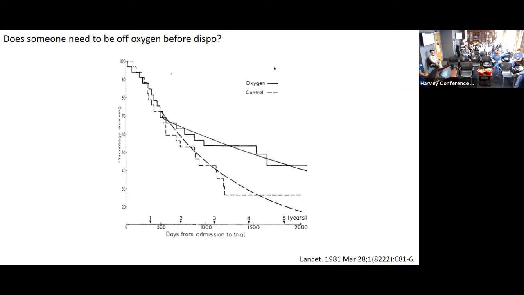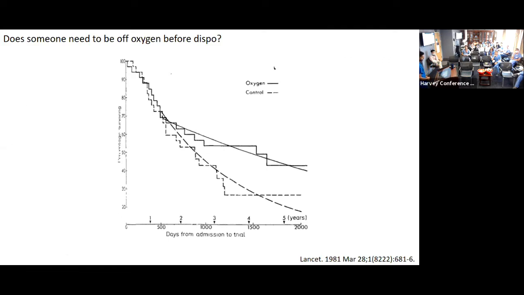Does somebody need to be off oxygen before you send them? I see what you're saying. This dovetails into a larger conversation that we won't have, but the whole paradigm of oxygen prescription comes from these studies from the 70s and 80s. I'm showing one from the 80s for COPD. In COPD, you guys probably learned that if your sat is under 88% or something, you should get oxygen. That's before modern bronchodilators, before every modern treatment for COPD. And actually, a replication of this study in COPD patients alone, with modern bronchodilators and lung cancer screening and smoking cessation, does not replicate this finding. So the entire oxygen thing is expediency. The 88% thing is based on this study from the 80s, and we then take that to mean that your young patient with pneumonia needs to be over 88% when they walk before they go home.